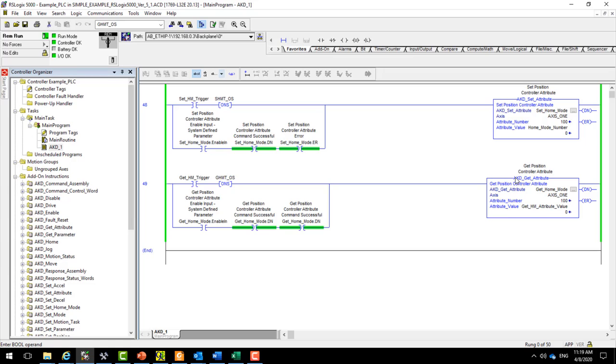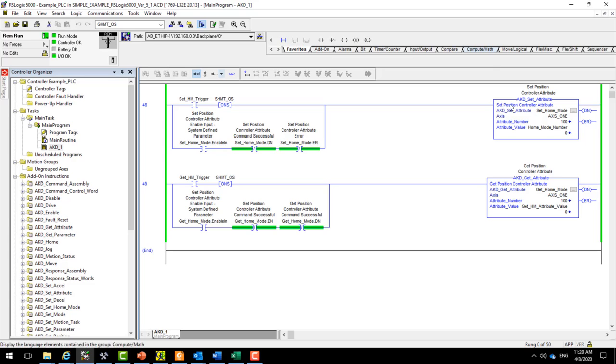These add-on instructions have only a done and error output bit, so using best practices I've added a trigger, a one-shot, and then a parallel branch that includes the enable in and the done or error. In this case, when I trigger it, it will enable it and execute, and then one of 2 things will happen. Either I will get success, which is done, and then it will unlatch the seal-in branch, or it will error and fail.